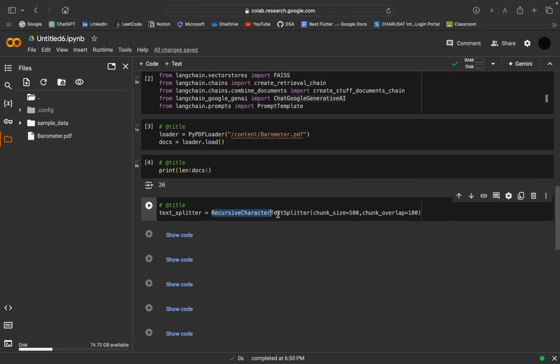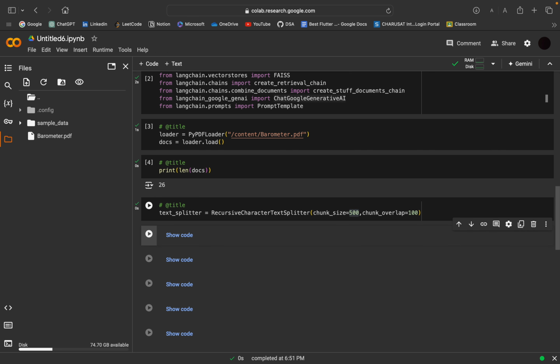Then what is this recursive text splitter? As we know, the document is very big, right? So the character text splitter will split the documents. The chunk size is 500, which means one chunk will consist of 500 characters. Chunk overlap means 100 characters will overlap from the ending of the last chunk and the beginning of the another chunk.